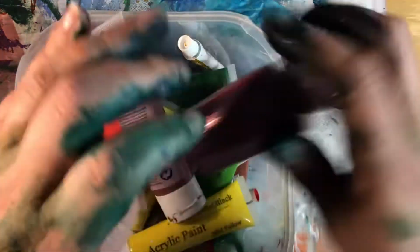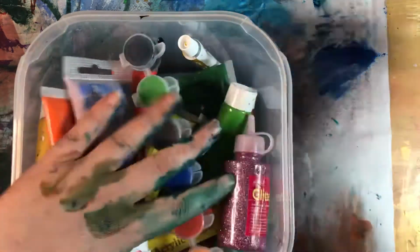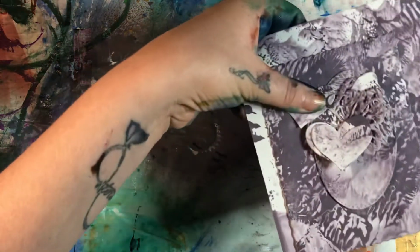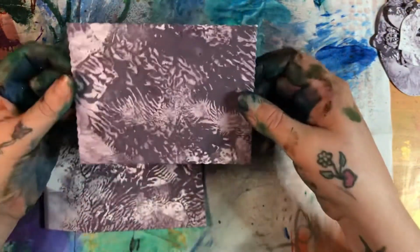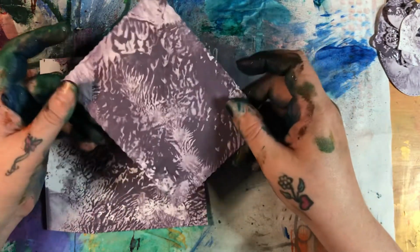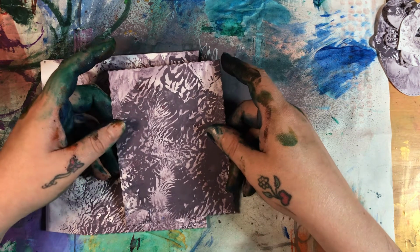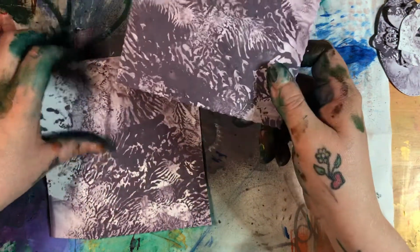Let me just put these away and then I'll show you what I've got. Right, they're empty. Okay, is that everything? Yes. Okay, right, I'll show you this. This is a dendritic print that I did a few months ago. Oh, I can't remember what that group's called. Nina Ibina Wonderimporium or something like that. I'm terrible with remembering things.